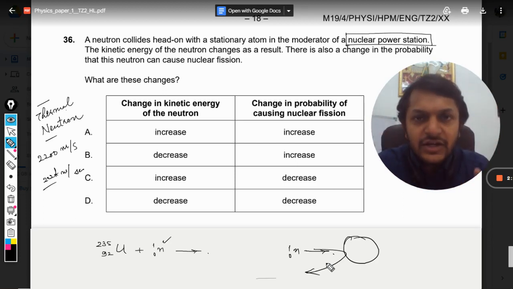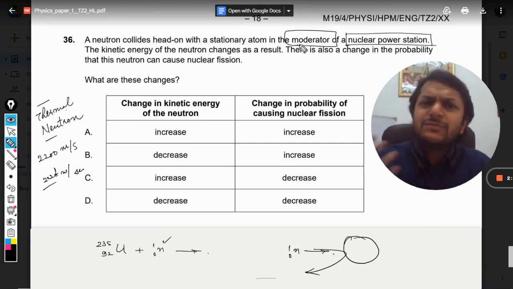any fission reaction there. So it's not captured by the uranium atom. Now if the uranium nuclei is not capturing the neutron diffusion reaction will not take place. So that is why we use moderator.